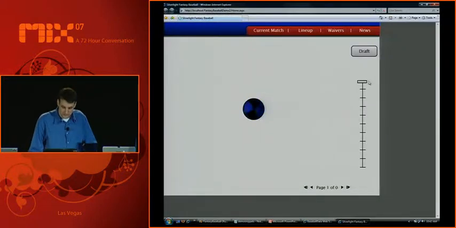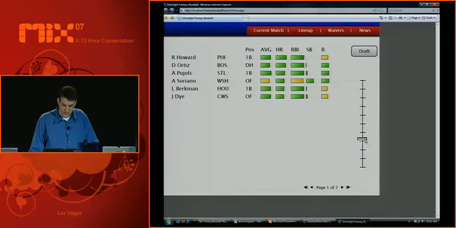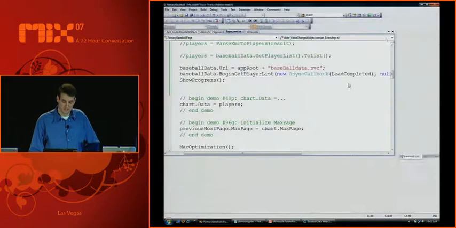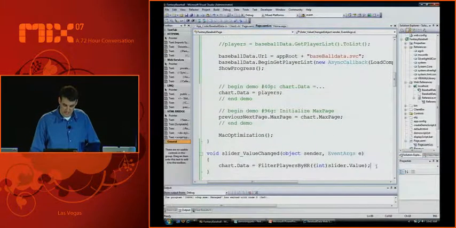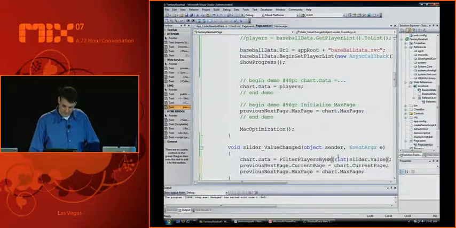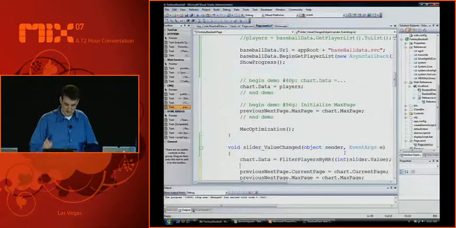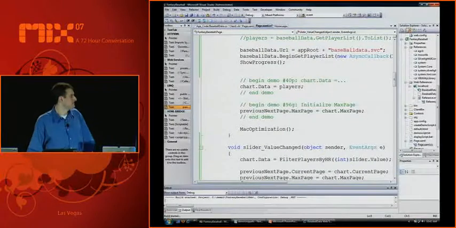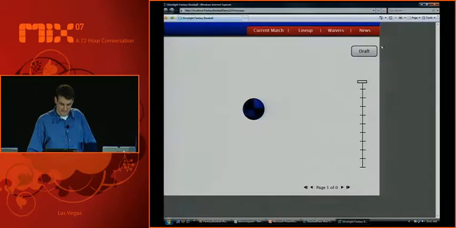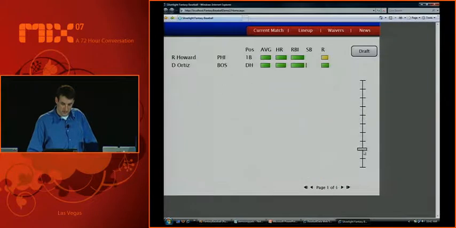So here we have a slider control. So now what I can do is filter our data with just a few lines of code. And you can see that if I drag it up for a little bit more, uh-oh. What went wrong? I remember this bug. Yeah, so Nick, it turns out if your next page, previous page doesn't get updated, then the chart also has a little bit of an issue, a minor issue. There we go. So now we can filter it based on home runs.